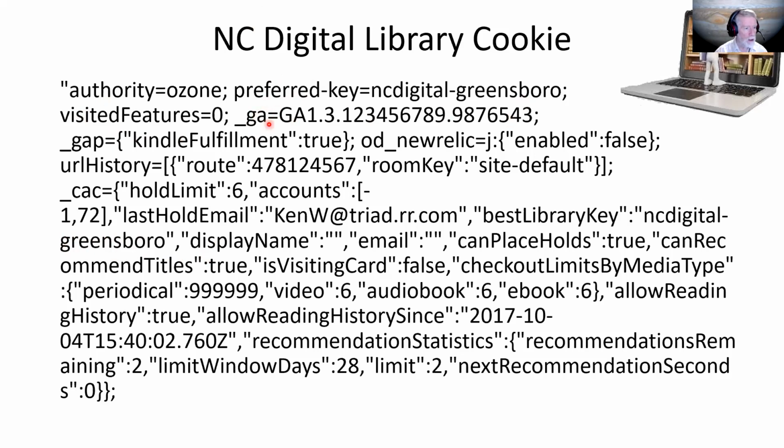It has a number here, all sorts of things. How I can check out 6 videos or 6 audiobooks or 6 ebooks. It knows I use Kindles. It's got that there, and all sorts of things. I can check things out for 28 days, that sort of stuff. So all this stuff is in the cookie. I did not experiment with changing these values. By the way, this cookie was URL encoded. That is, several of the characters were converted to the % value encoding. I decoded it and then put it here.